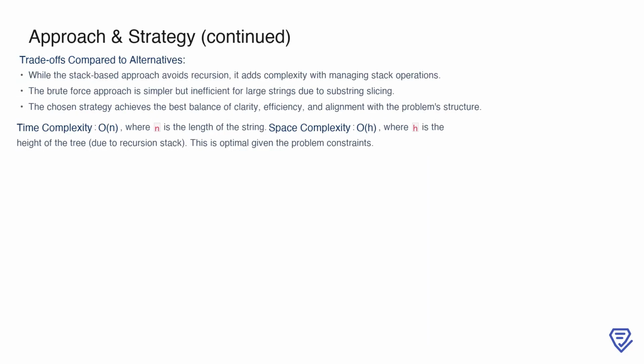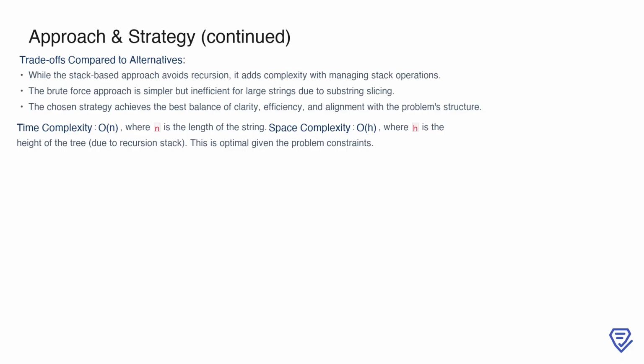When comparing the chosen strategy to the alternatives, we see clear trade-offs. The stack-based approach avoids recursion but introduces complexity with managing stack operations. On the other hand, the brute force approach is easier to understand and implement but becomes highly inefficient for larger strings due to the overhead of slicing substrings. The chosen strategy achieves the best balance, combining the clarity of a recursive solution with the efficiency of index tracking.